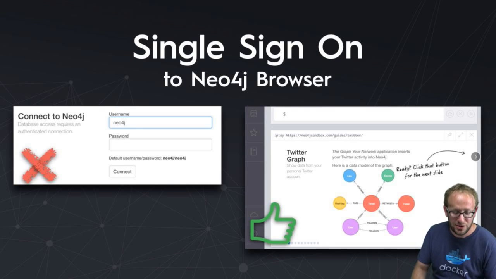You still have the credentials that you can access for when you're writing code and you want to send credentials. And you also have the credentials if you want to directly access it. But we wanted this really smooth experience, so that's all powered by auth0 and OAuth and such.